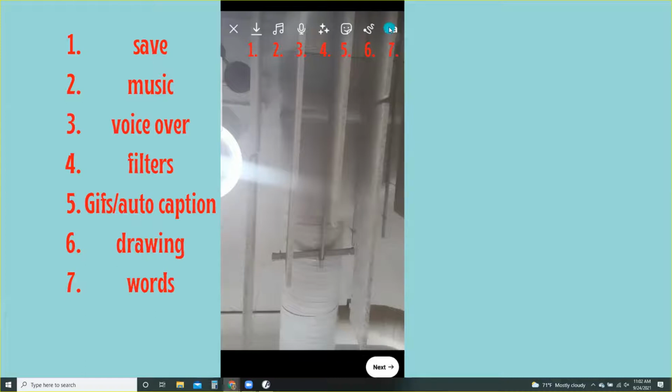And then right here is where you save the video. Like I mentioned, it will not have the music. It will have whatever you're speaking, but it won't have the music. Now you can add that in later on Instagram, TikTok, Facebook, all that. And then right here is the voiceover.